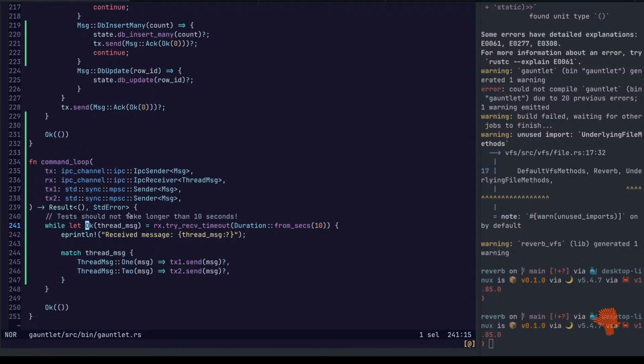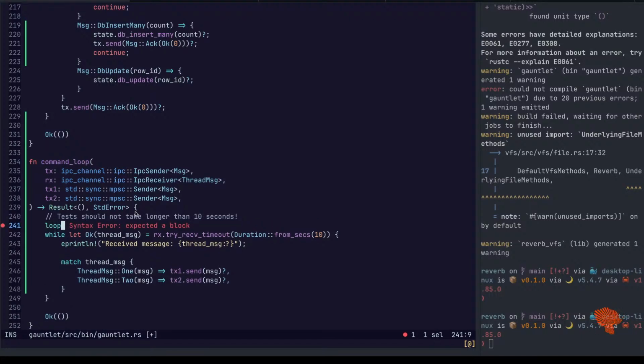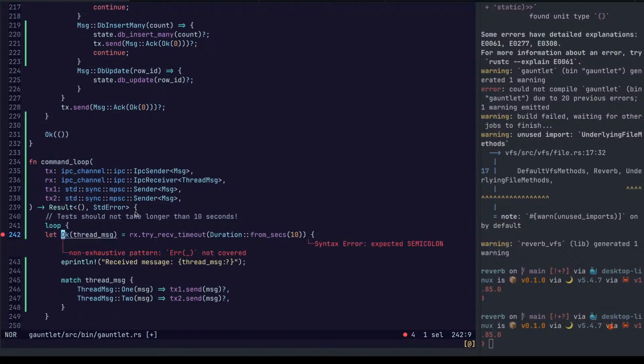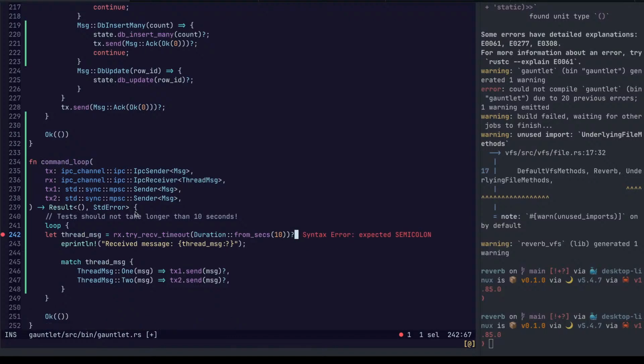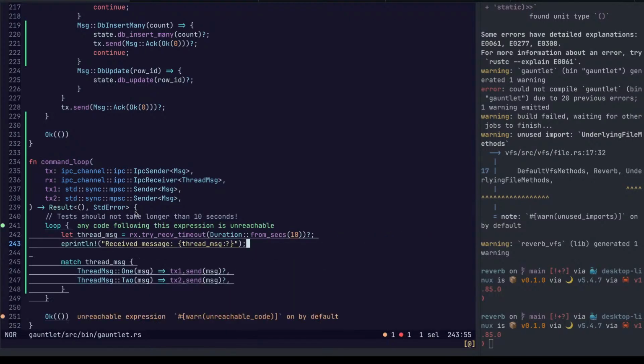I would like to undo this and have it loop forever. So I think that was a better pattern and that we actually get an error message. Okay. No, you're just wrong.